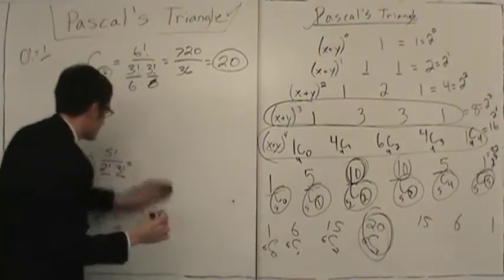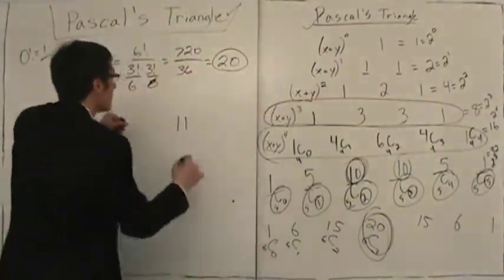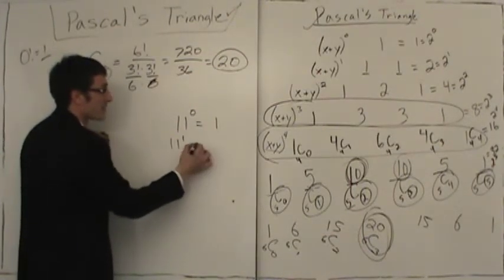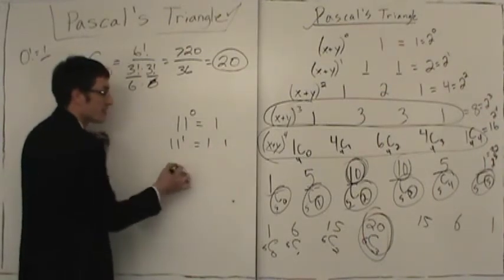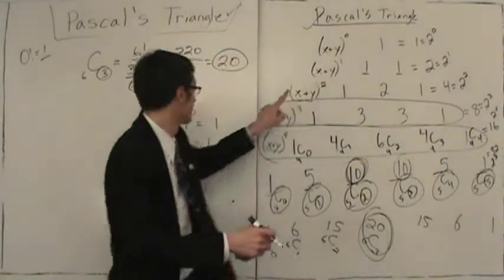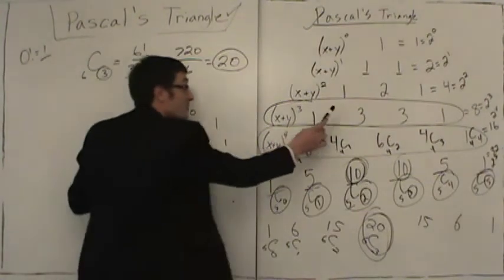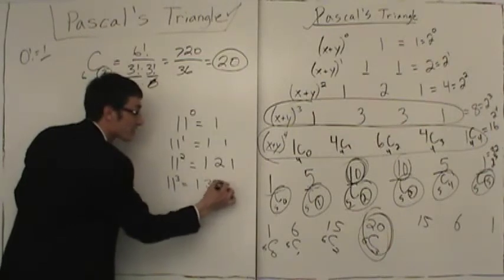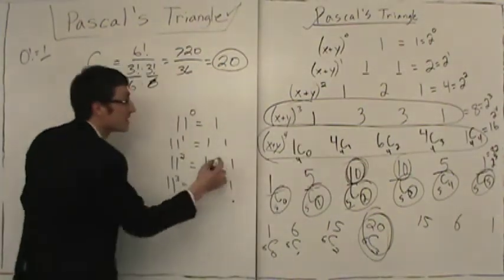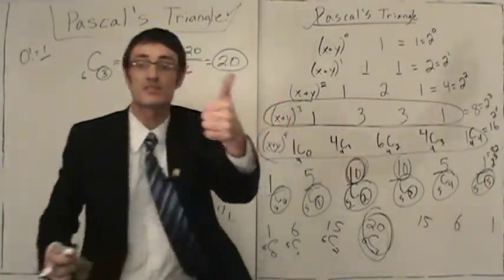This is also interesting. Question. This is cool. I thought this was just the tip of the iceberg, and this is not even everything that's in this triangle. What's 11 to the 0 power? 11 to the 0 power is 1. What is 11 to the 1st power? 11 to the 1st power is 11. What is 11 squared? 11 squared is 121. Look at this. What is 11 to the third? 11 to the third is right here in Pascal's triangle. What is it? 1331. What is 11 to the fourth power? It's the fourth row. I'm sorry, the fifth row technically. So 1, 4, 6, 4, 1, and so we even see powers of 11, and that concludes this video. Good luck on your homework, guys.